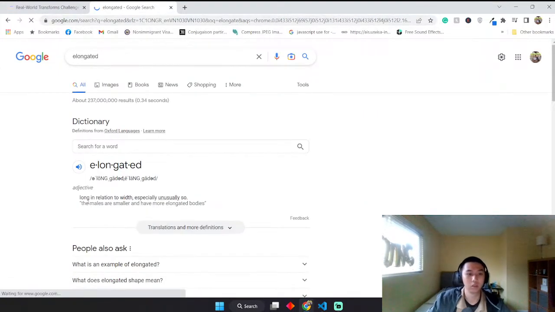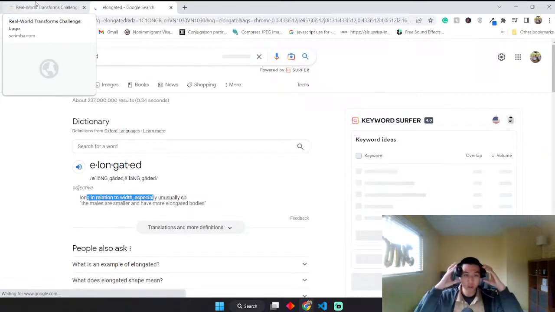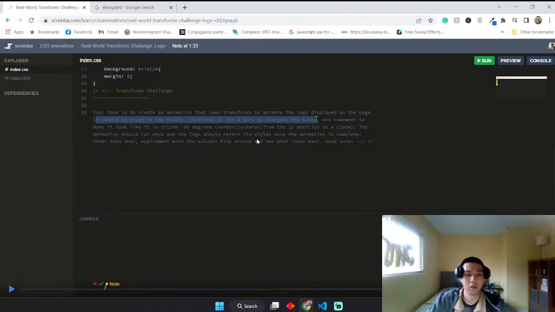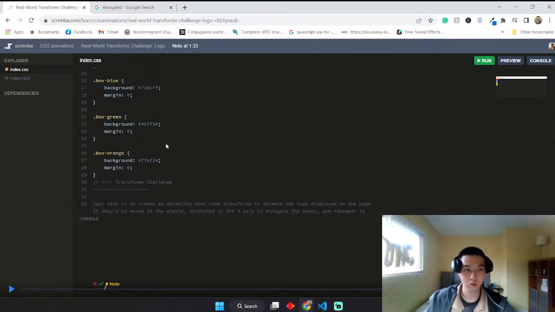Long in relation to width. Stretch on the y-axis to elongate the boxes. Your task is to create an animation that uses transform to animate the logos.